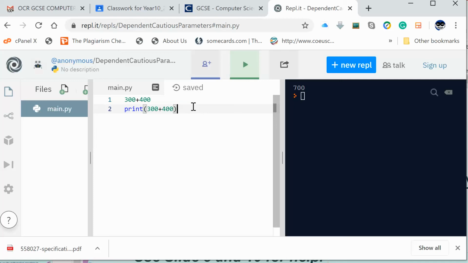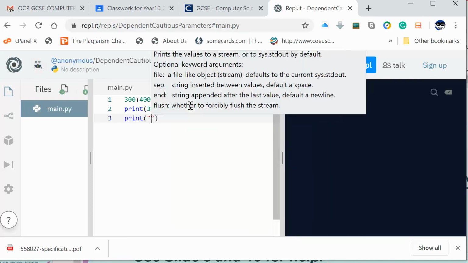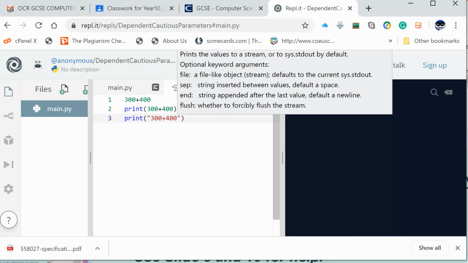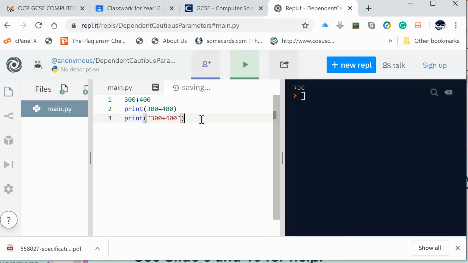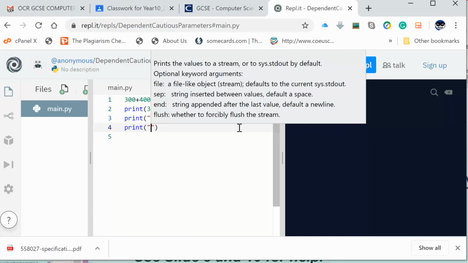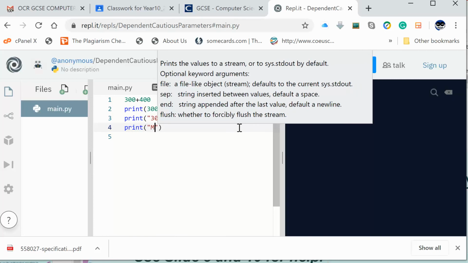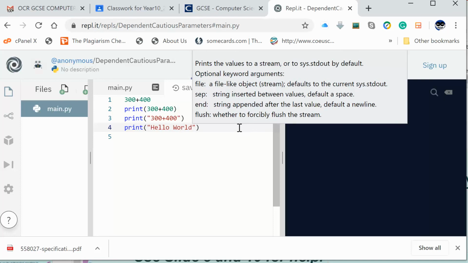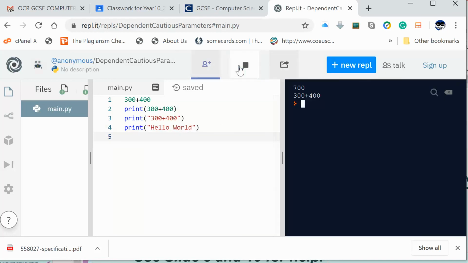And I guess the only other thing I wanted to talk about was the fact that you can get an output for strings if you surround it by quotes. Okay, so even though Python is able to complete a mathematical calculation quite easily, it won't do that if you surround it by quotes. It will see it as alphanumeric characters. Okay, so strings you surround in quotes, and Python will always output whatever you put in the quotes as you've put it.